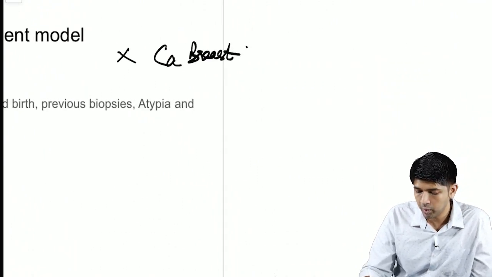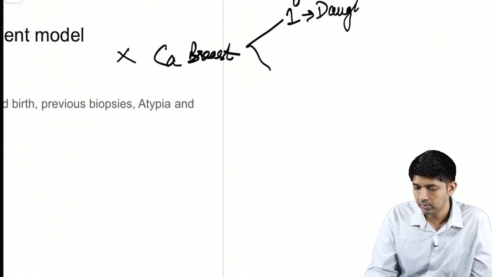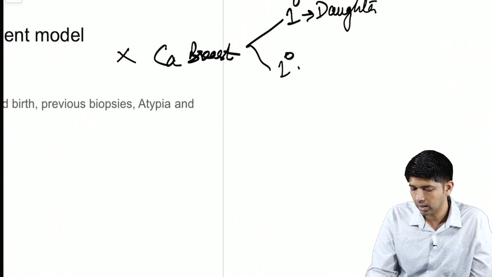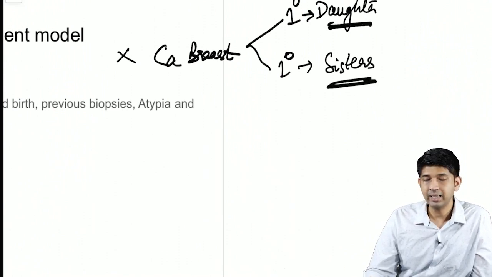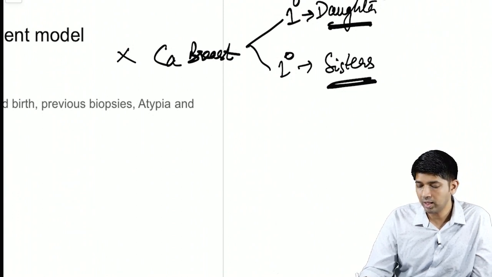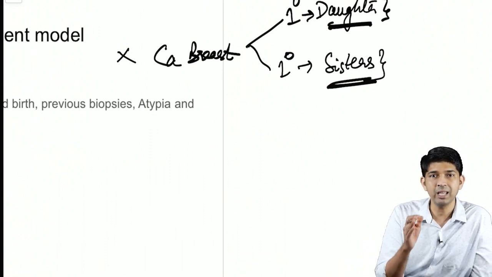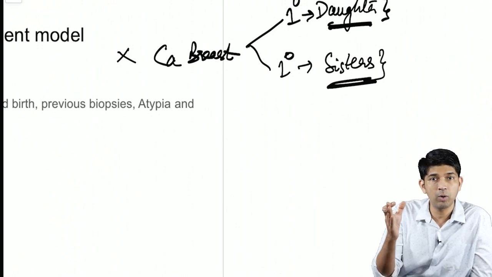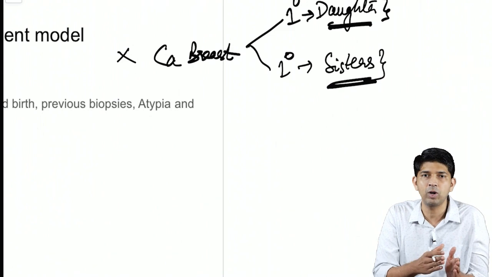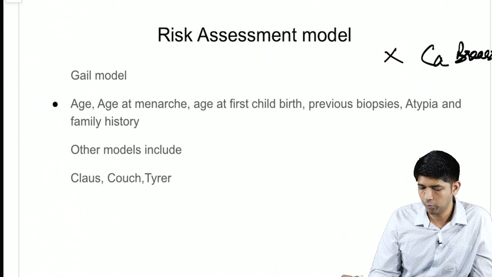But what you can do is for patients' first degree relatives, that is either the daughter or the sister, because we know that CA breast can run in families. So these people are technically the high risk group, so you need to run the risk assessment model on the relatives to see whether they also have a risk of developing CA breast, and if they have, what can you do for it? Can you do some sort of preventive action, or you can tell them to avoid all the high risk factors that we said, like alcoholism and stuff like that, and try to protect them. So there are various factors that you're going to look for.